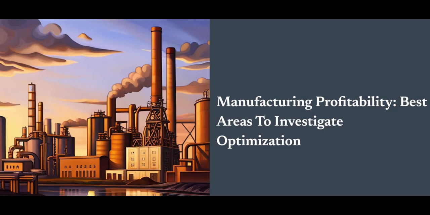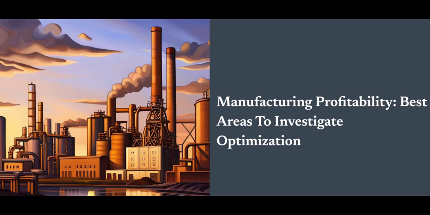First up is cost. Cost is the number one factor when it comes to optimizing manufacturing operations. It encompasses the resources required to produce goods or services. Managers need to keep a close eye on both direct and indirect costs. Direct costs are those that can be traced back to specific products, while indirect costs, like utilities and rent, still impact the overall manufacturing cost. When evaluating costs, it's vital to consider both the short-term and long-term implications of any decisions made.